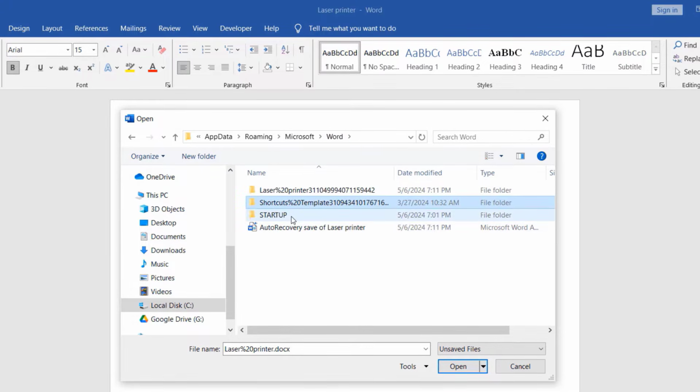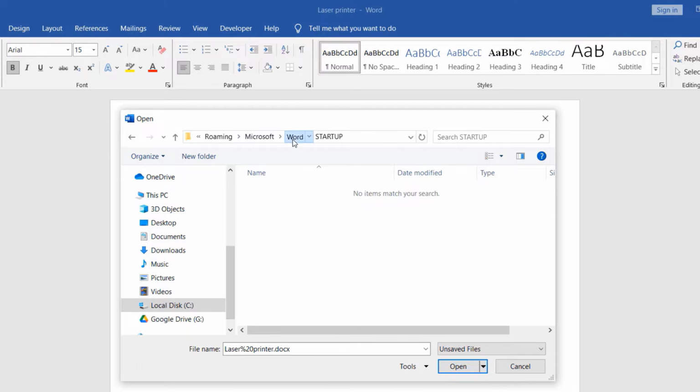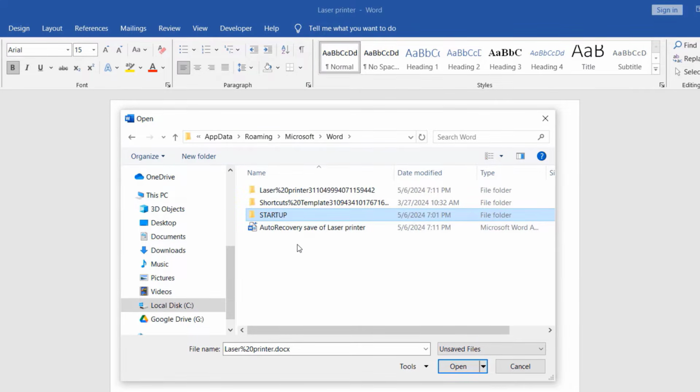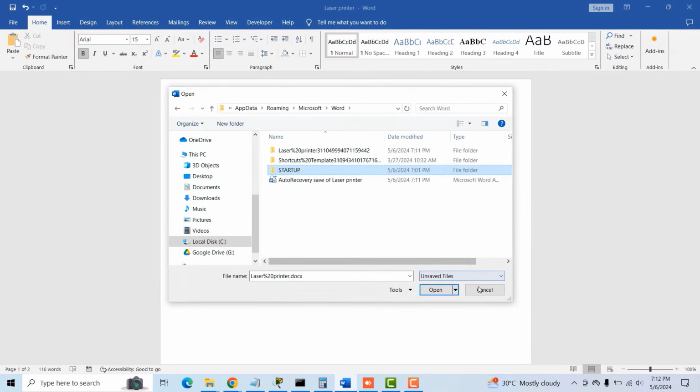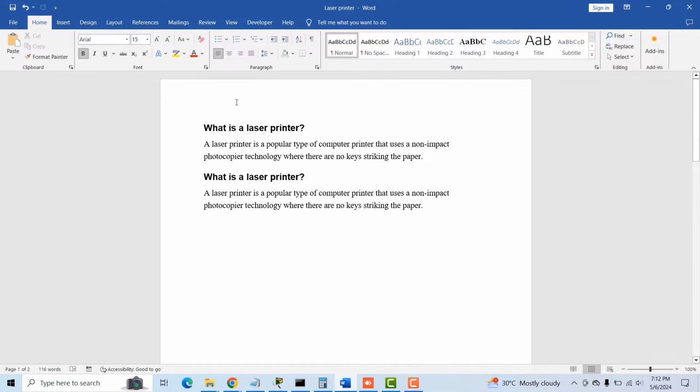You can try any of them and then one of them should be that previous version of the file you are looking for.